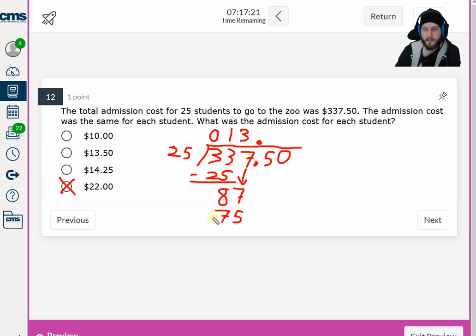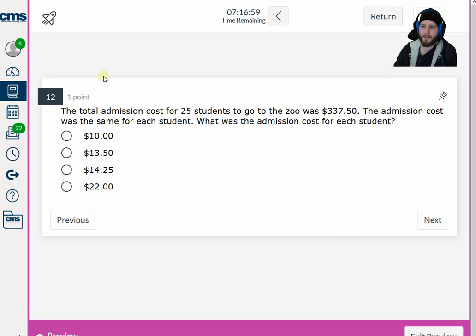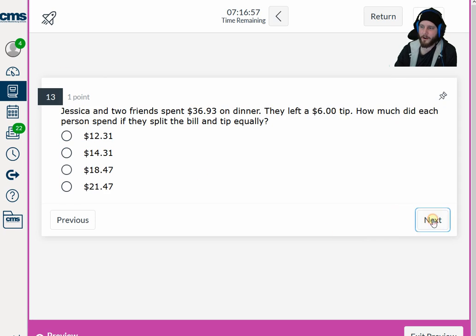Because once you get to this stage, you're like, well, it's $13 and something cents. That's the only option that has $13. This one is $14 and this one is $10. So you could actually stop at this point in this problem. As I've already said in this video and in class, division problems on multiple choice are unfair how easy they are. Matter of fact, speaking of unfair division problems, here's another.